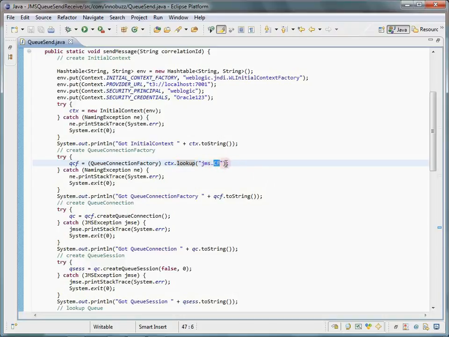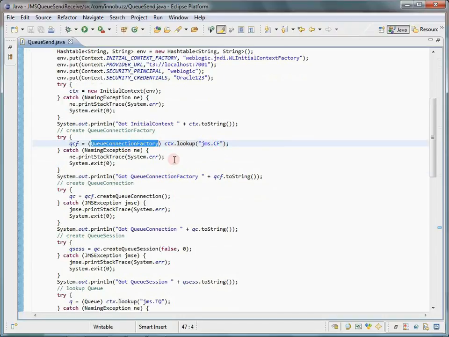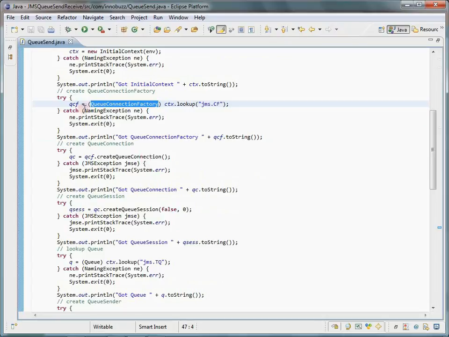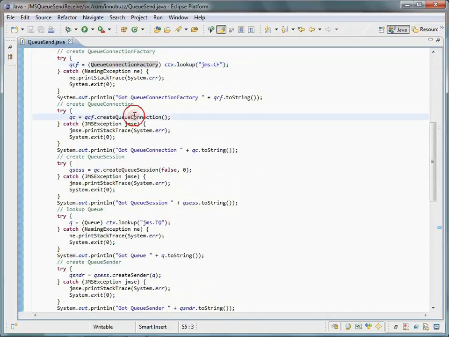Therefore, the connection factory is the one which we had created earlier. The connection factory has a JNDI name, and the same name should be given here. And once we have the connection factory, that is the queue connection factory, because here we are trying to send and receive messages using the queue connection factory, after getting the instance through this lookup of the JNDI connection factory, I'll be creating the queue connection. So the next step is the queue connection.